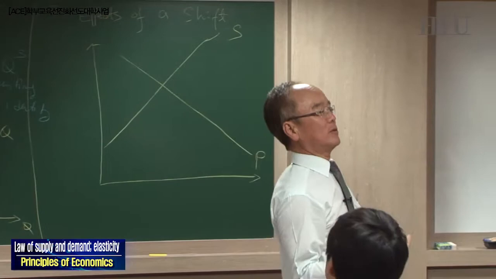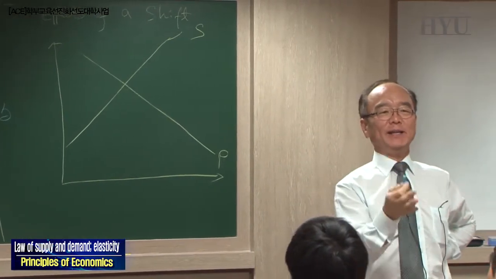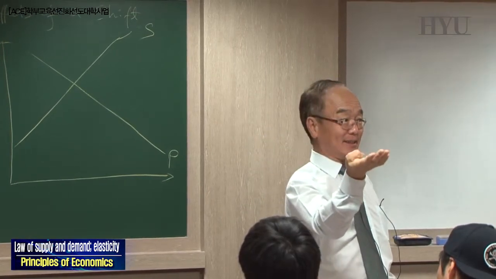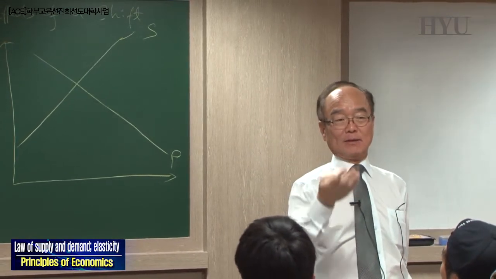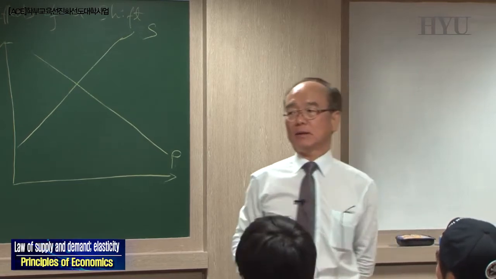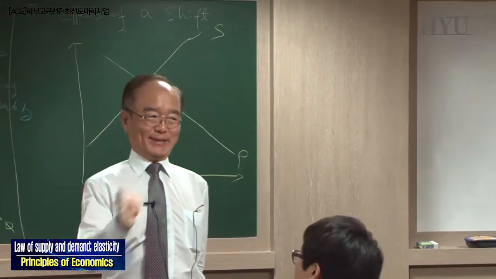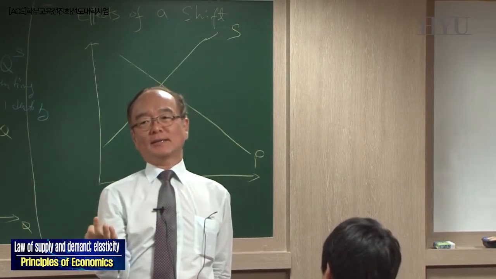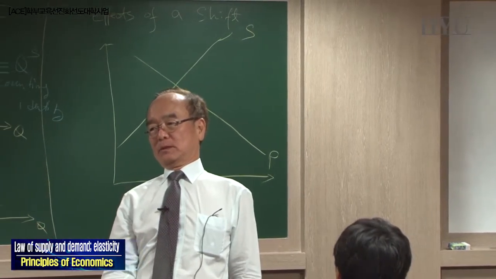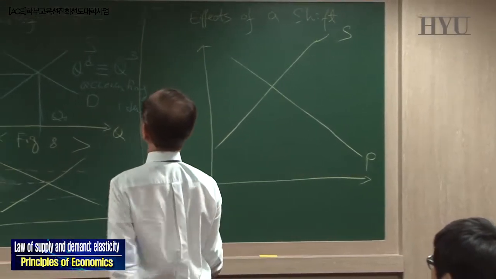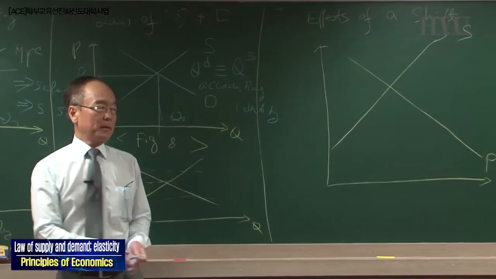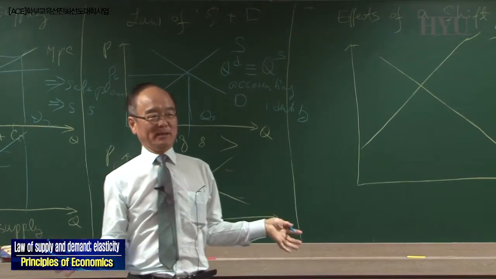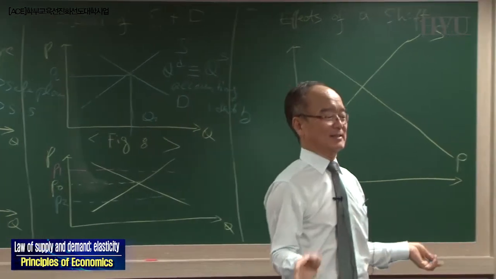In economics, almost always we are interested in finding... First of all, our discussion is all about exchange, not autarky. Trade, market, as I explained the other day, all about market trade. Our focus is on market trade, number one. Number two, our interest is in equilibrium, so market clearance. Then the two of them should be equal in the market, as long as the market is cleared.